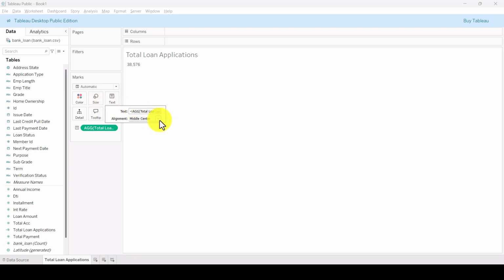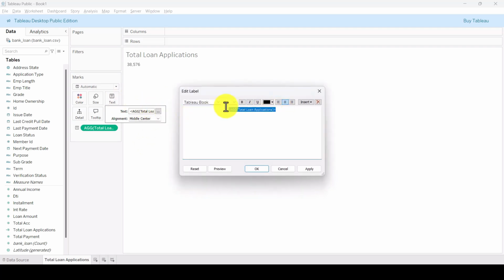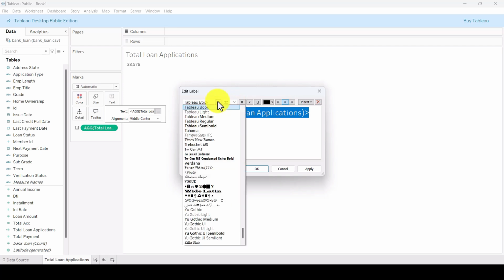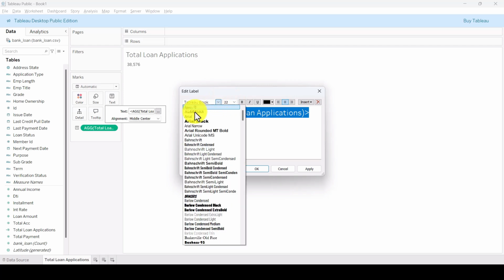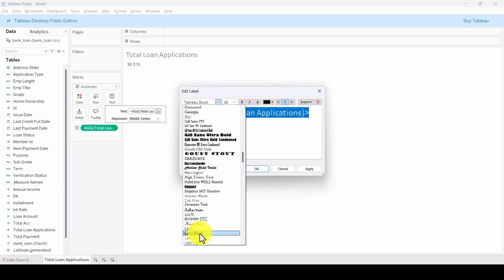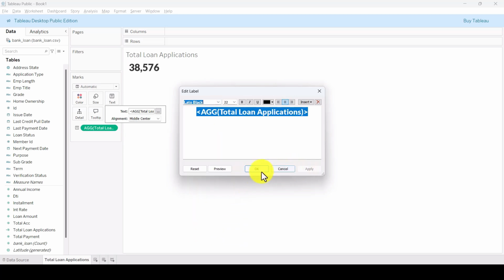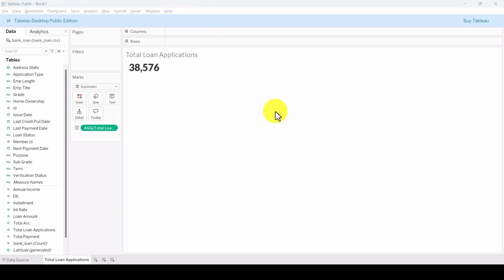I will click on this Text button, open this, and make it center aligned. Also I will click on these three dots and select this. I will make the size 22, and I will change the font to Lato. Where is Lato? Okay, this is Lato Black, and let me apply it. And one thing I have to do: I will click on it, and where is that option, Entire View?